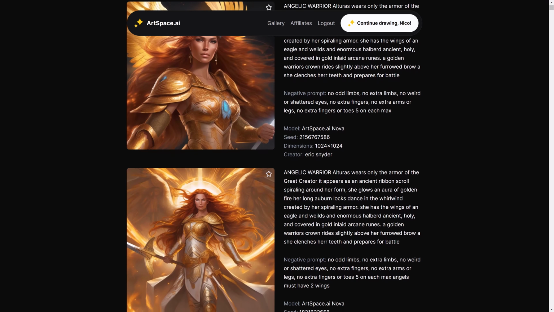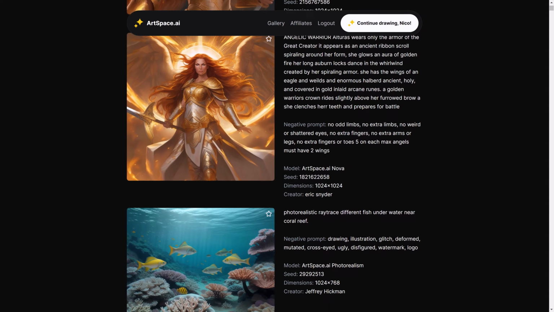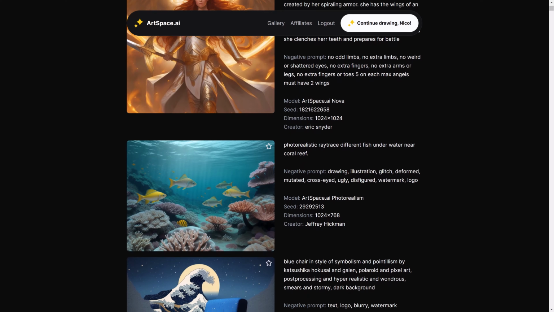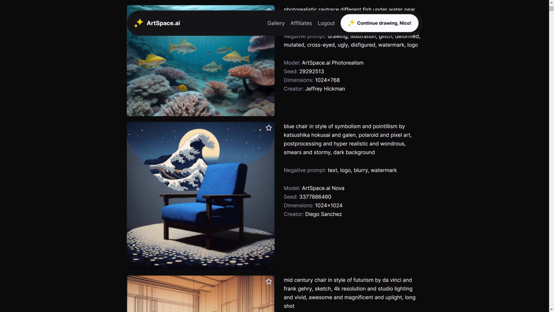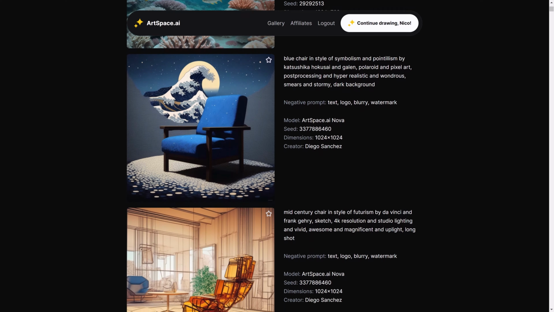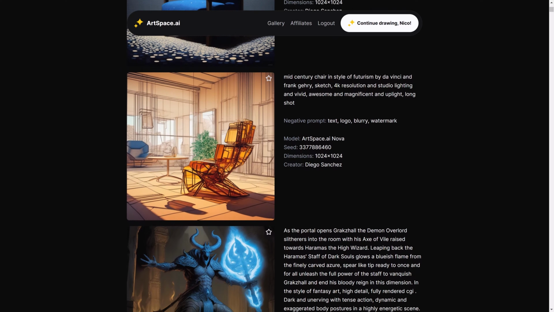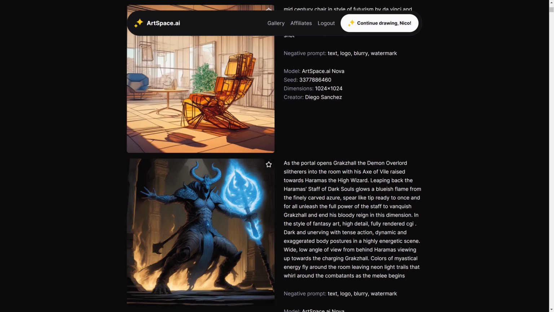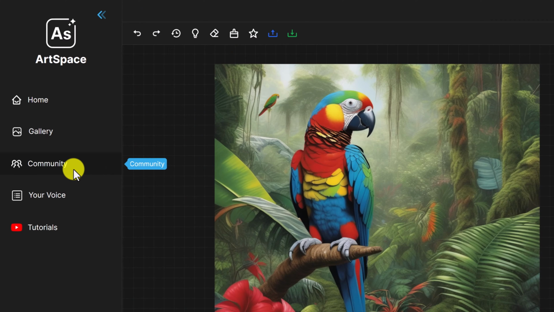This gallery displays the publicly shared work from other members and is updated on a daily basis. Don't worry, nothing is shared automatically. Our members actively chose to share these images. Our searchable gallery is a great place to find inspiration. So if you're looking for a specific theme or style, feel free to explore our gallery and draw inspiration from other members' creations. The third link opens our Facebook community.